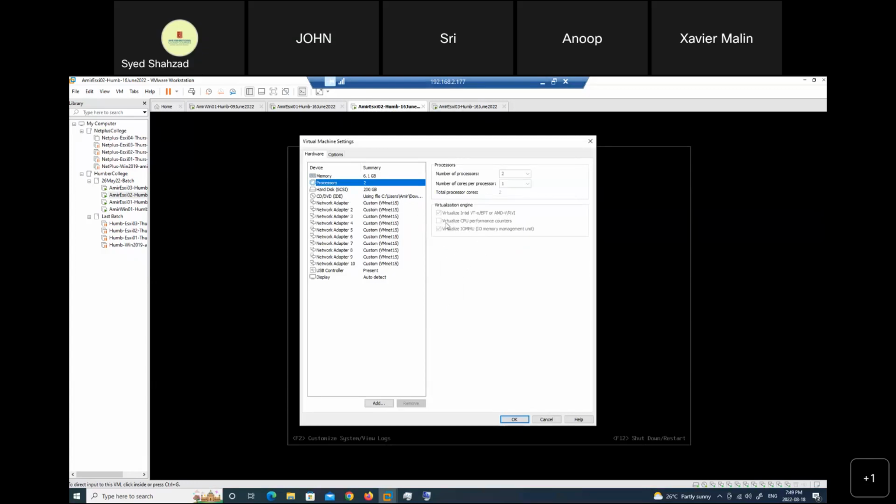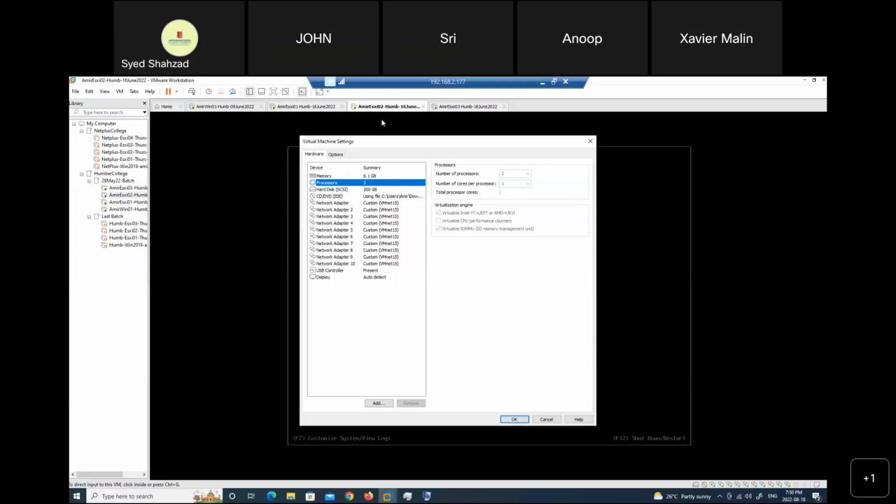So what we saw is that if you do that, IOMMU, and pretty much all 3 are selected, but this one, which is not selected, select that too, and then power on, and then check again EVC, and it should work. It worked for the majority of the students in previous batches.